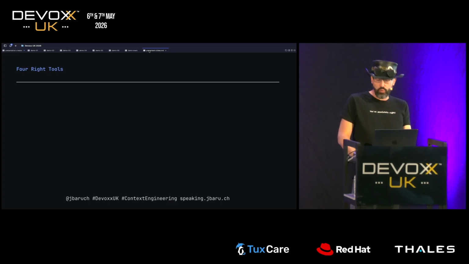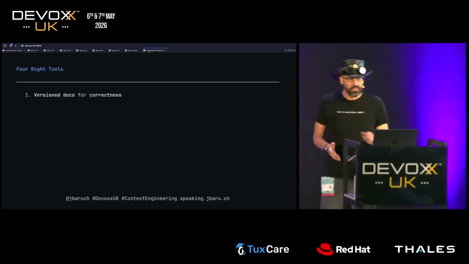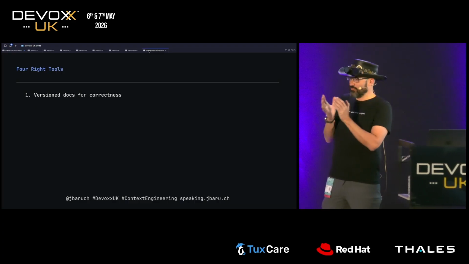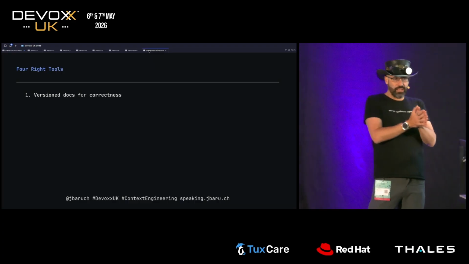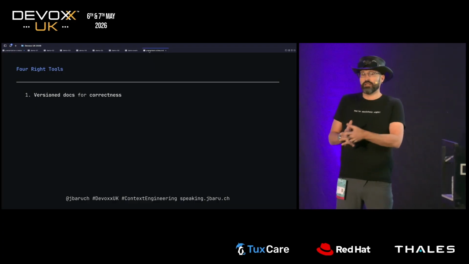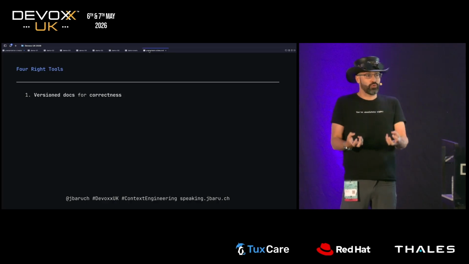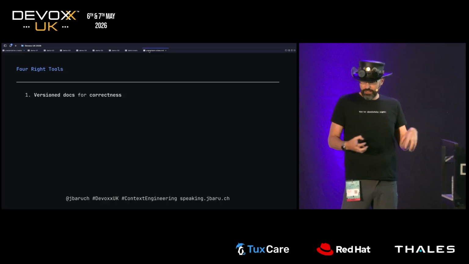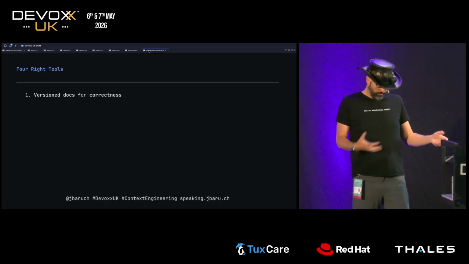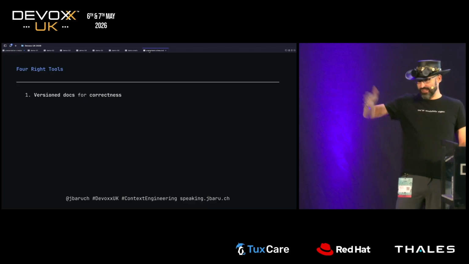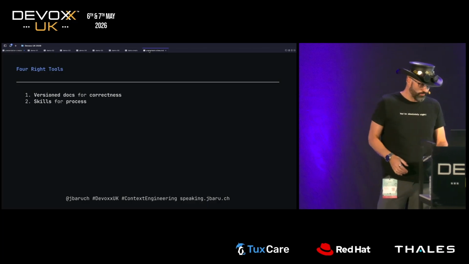So yeah, let's see what we can do instead. Instead of relying on similarity with RAG, we can have a notion of version docs and instruct the agent to actually look for the right version instead of searching for keywords in RAG.